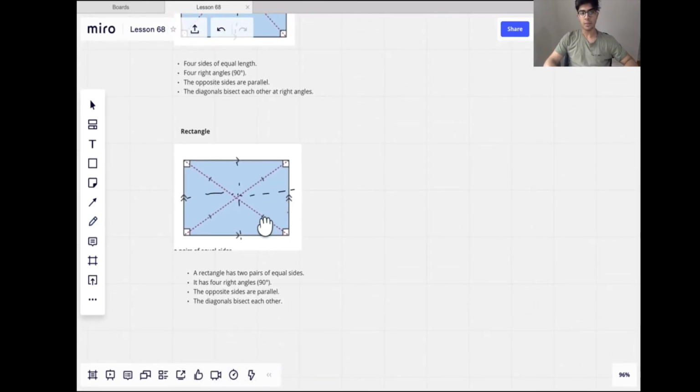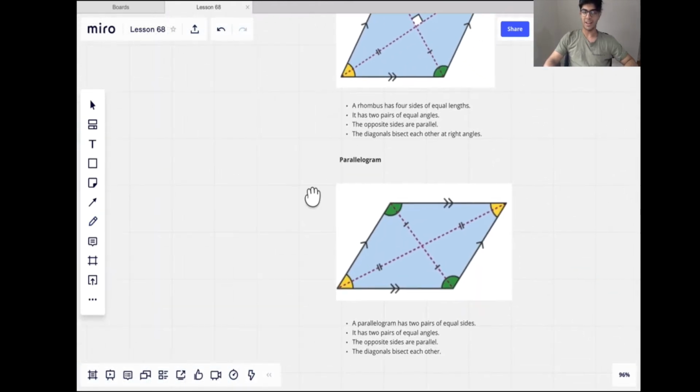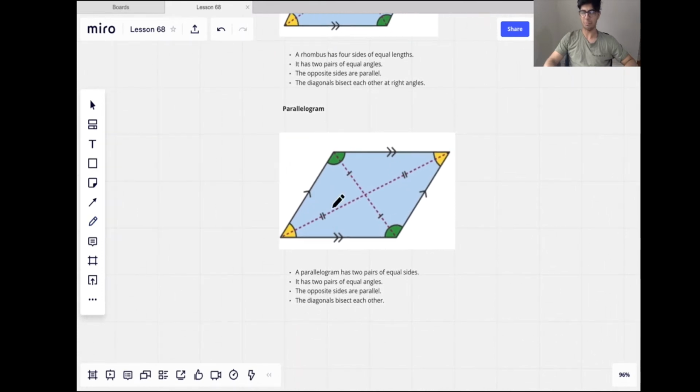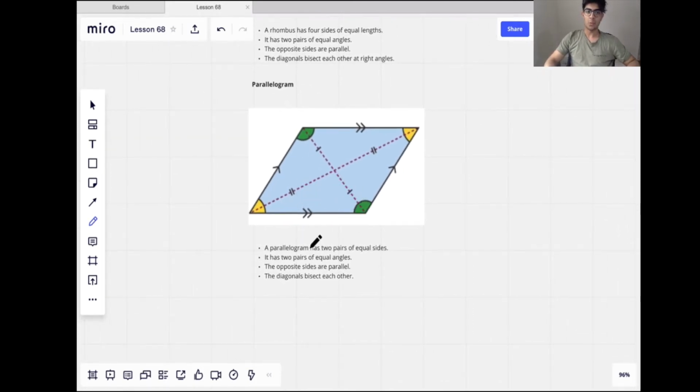We've also got something called a, I always struggle saying this, parallelogram. I always struggle with saying that word. With this shape, there are two pairs of equal sides: the length of this side is equal to the length of this side, and the length of this side is equal to the length of this side. This is fairly analogous to a rectangle, except the angles are no longer 90 degrees. It's as if someone gave it a little push and it toppled over.